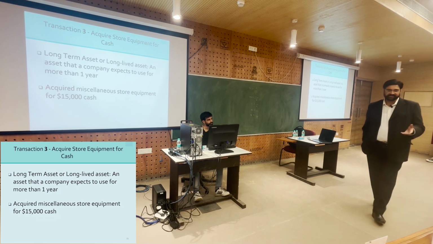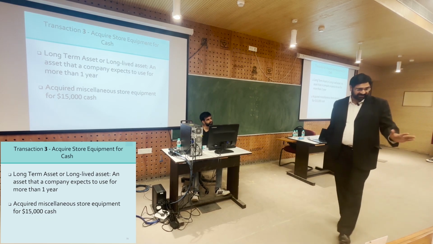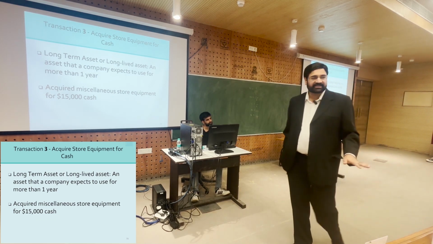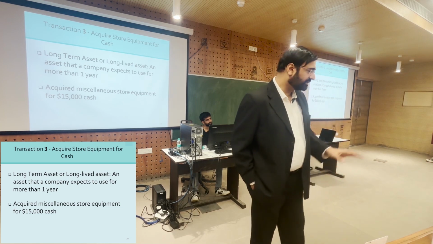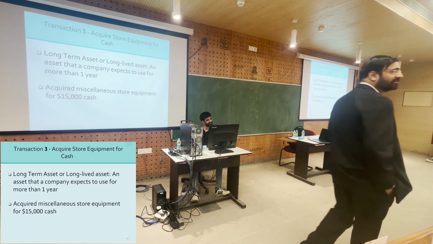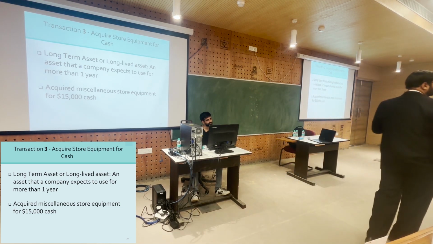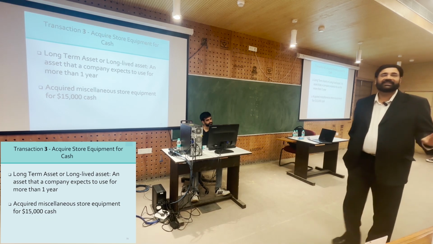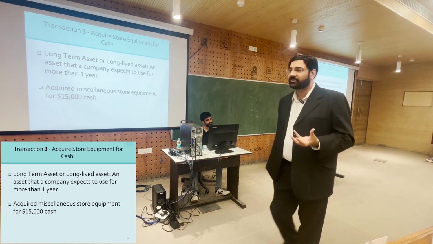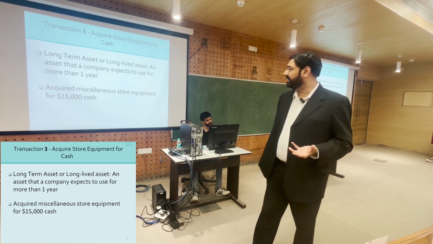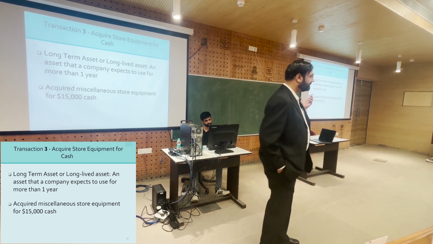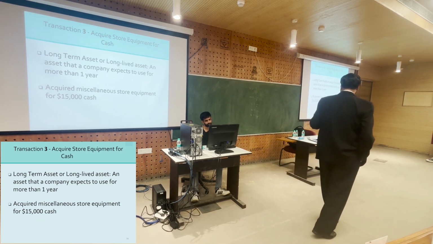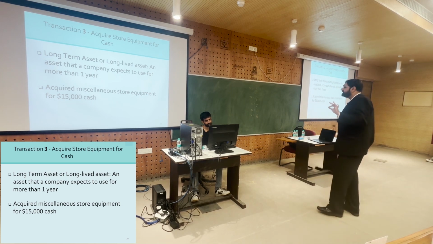When you buy a chair or a table, we expect that for the next 10 years or 20 years we will use it. I know some of you will break it, but that is a separate issue. But our expectation is we will use them for 10 years or 20 years, right. So, these are called fixed assets, and for fixed assets we already know how to depreciate, right, that is a separate topic. So, what did we acquire in this particular case?